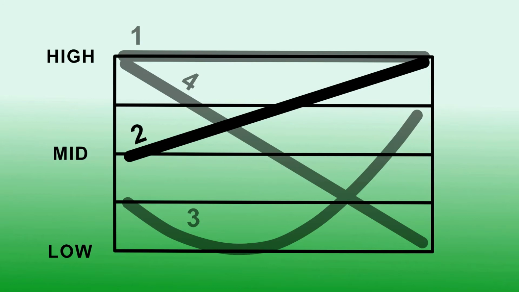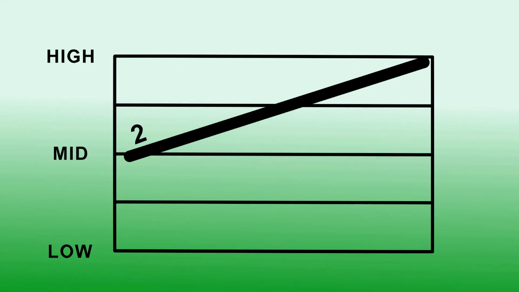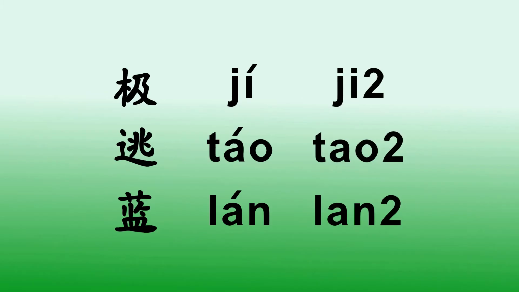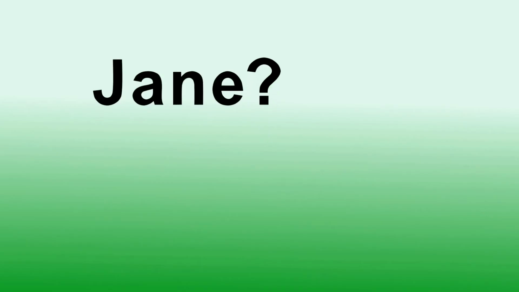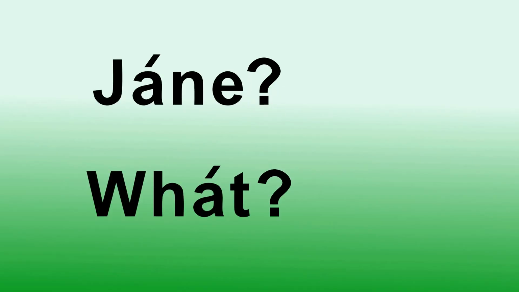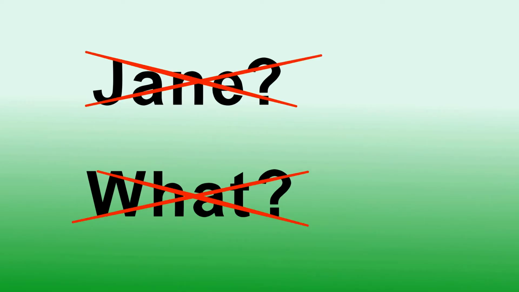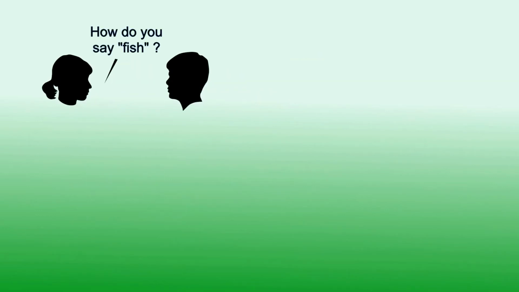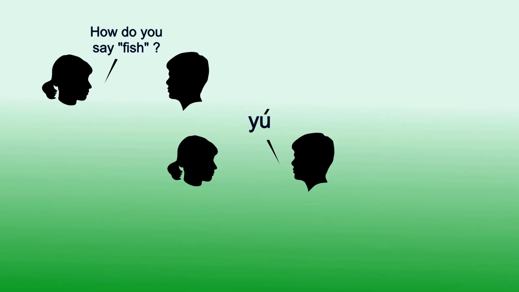The second tone is pronounced as a rising tone, roughly from the middle third of your speaking range to the upper third, so it's not as dramatic as the fourth tone. It's represented by an upward sloping bar or number 2. A lot of textbooks describe it as sounding like a one-syllable question, as in Jane or what? And it's fine to think of it this way if you find it helpful at the beginning, but you'll want to move beyond that association once you feel good pronouncing a few second tone words, since you don't want to start imagining someone's asking a question just because that word happens to have a rising tone.